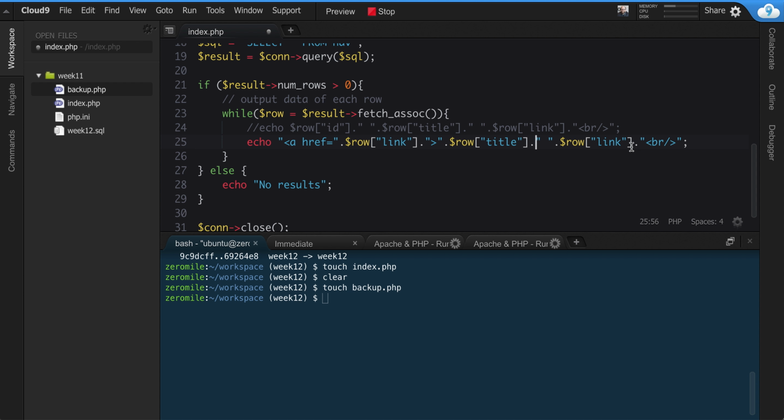And I'm going to just completely get rid of this second link here so that we're closing with not a break, but we need to close with the closing anchor tag and then a break after that. So if you want, you could do something like that. It's unnecessary though. You can put them together in the same string.